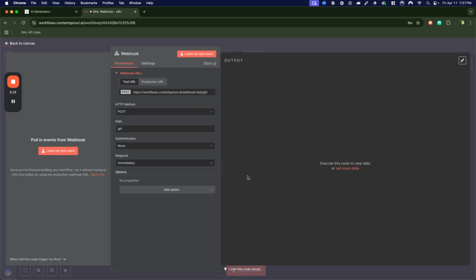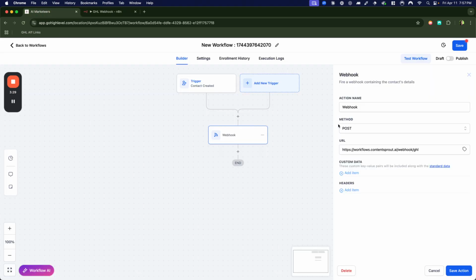Now, what I want to do is send data from GoHighLevel to N8N. What do I want to send over? Normally, we're going to send over the main information, which is going to be name, email, phone, and website. Okay, so let's do that. Let's add over, and it sends data as a key and value. So it's kind of confusing, but it's pretty easy to understand.